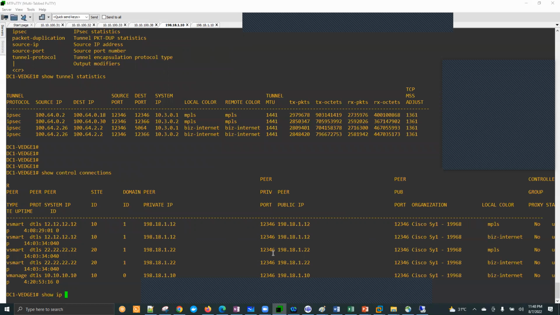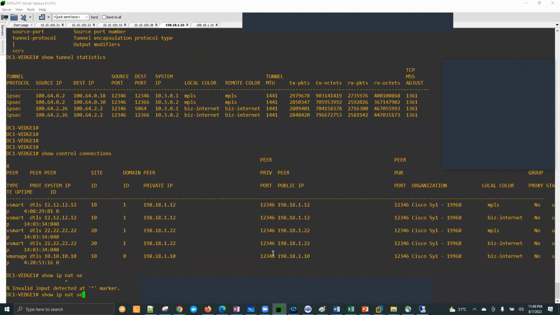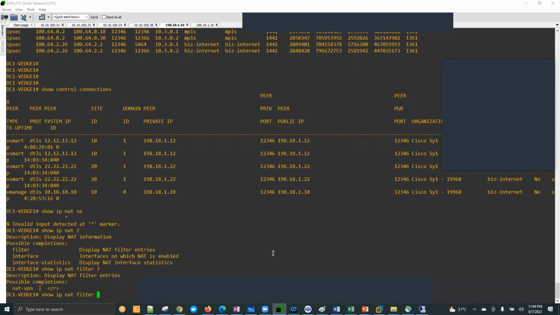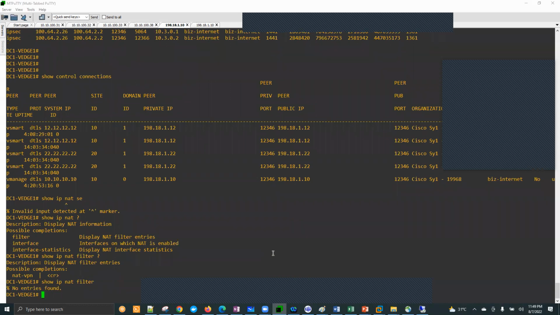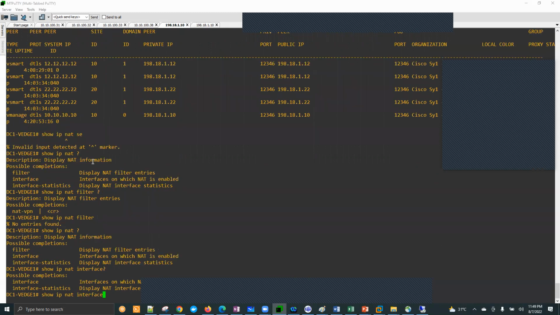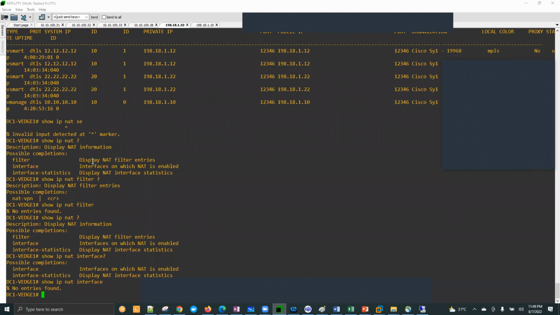Ratnesh, I'm seeing that both IPs are the same, the private and the public IP. Yeah, because in this lab it has only one IP, private and public. That's why. So are there two vSmarts or only one vSmart here? Two vSmarts. So each vSmart is going to peer with the other, right? Means one is the primary and one is the secondary. Yeah.